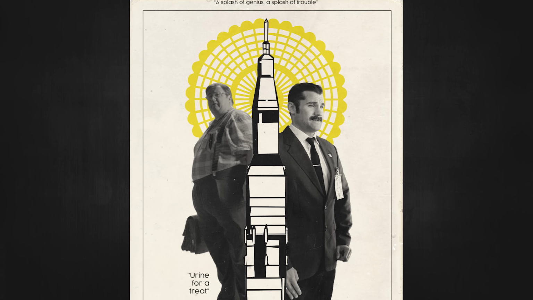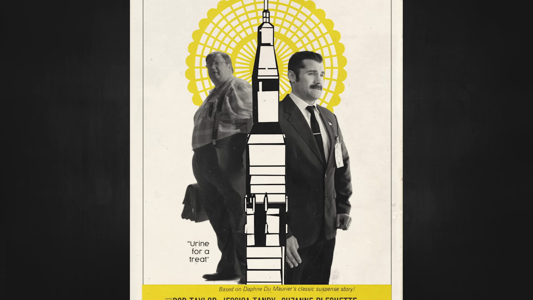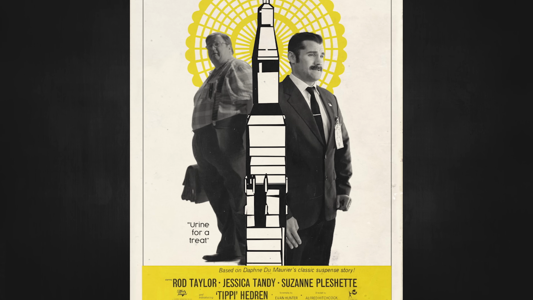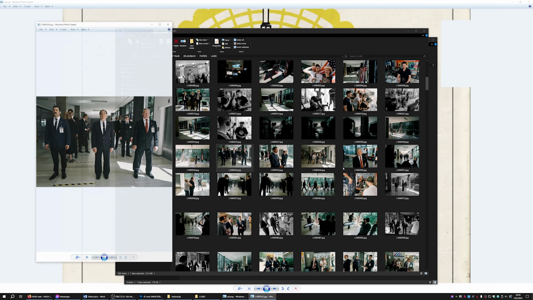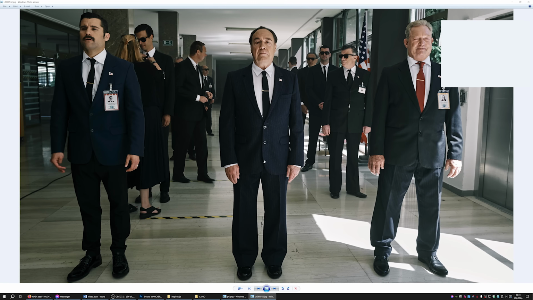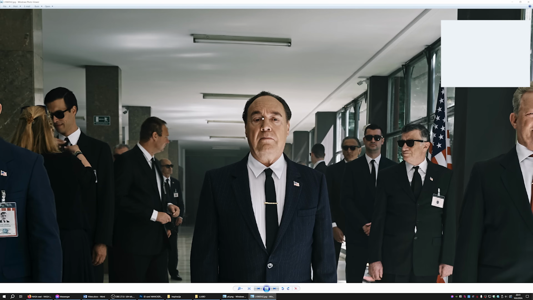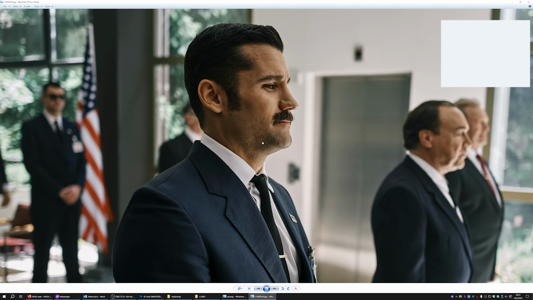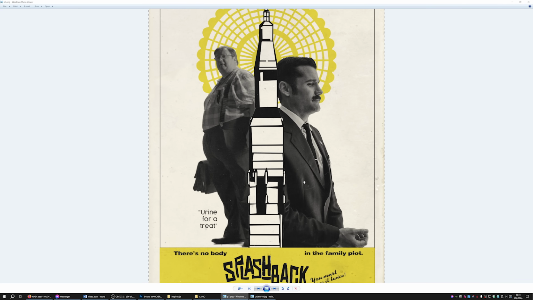Here I tried putting the Van Keur as well, which brings me to another thing: if you want to do a poster after a film, plan a photo shoot with the actors, because we didn't. So what I had to do was browse through all the photos from the filming and try to see if maybe this one can work. Here it is. That's not really a good way to work, but what can you do?